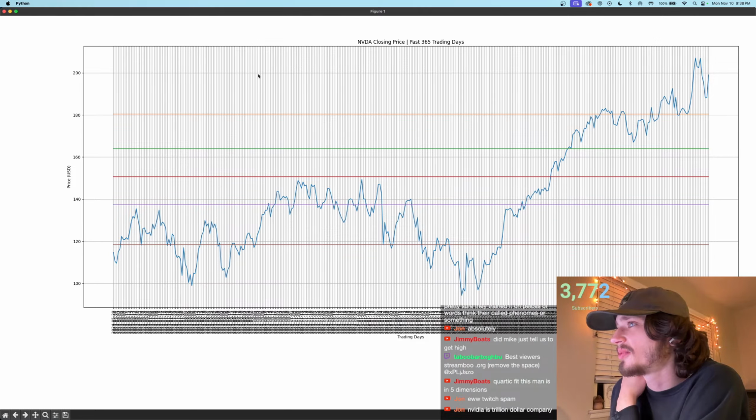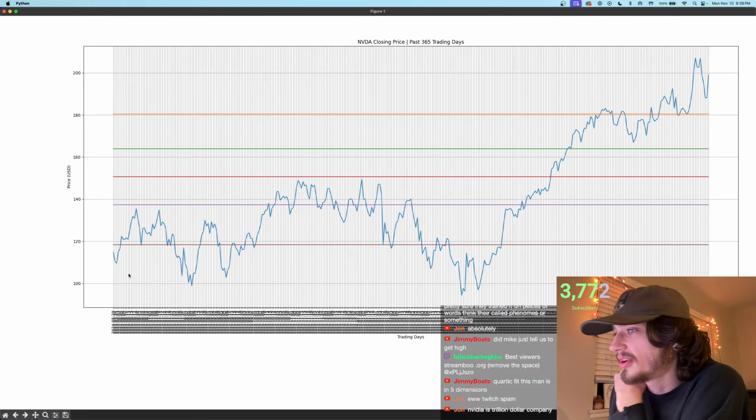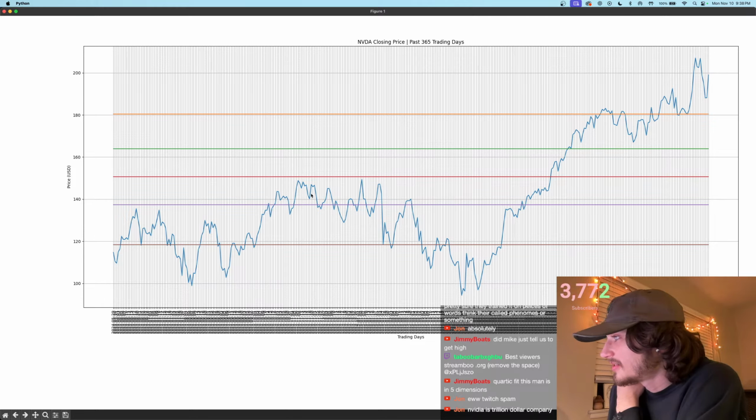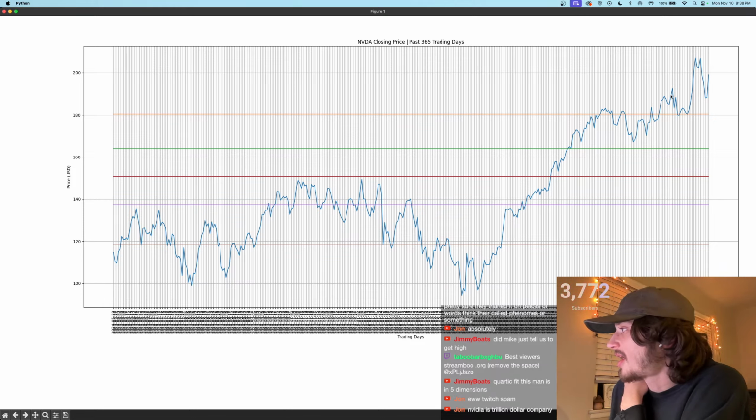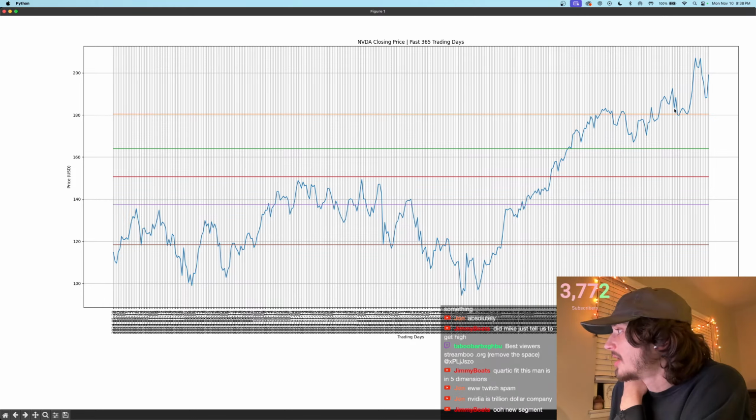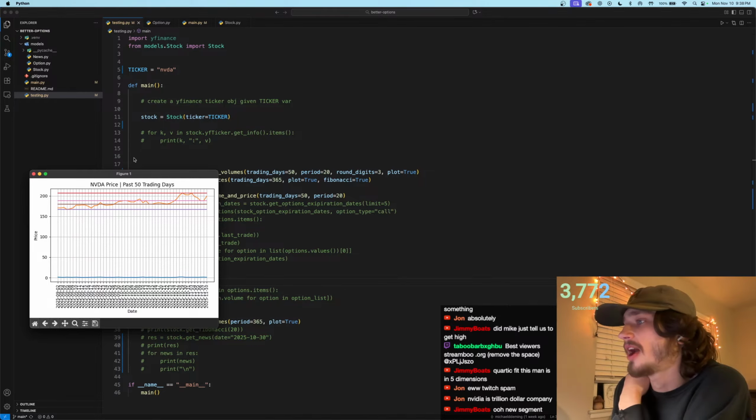I did write in a Fibonacci to take in the period that you're going over some fib levels. As you can see, it has some merit to some of these levels. It likes to hang around some of these price levels. So we could keep an eye out, if we get a pullback here and don't break this all-time high, we might come back down to this 180 level. If we did a Fibonacci for a shorter period, I bet one would draw right around here. I wonder what would happen if we adjusted that.